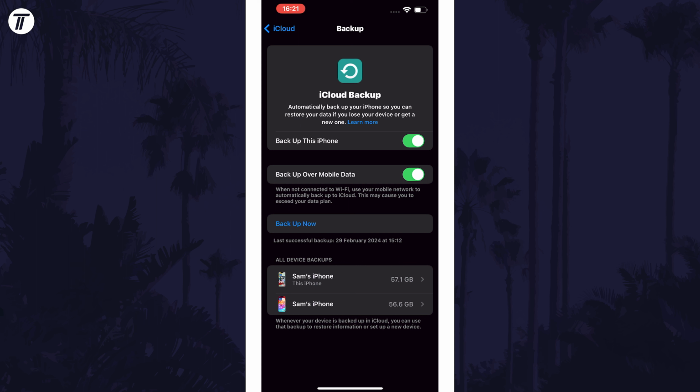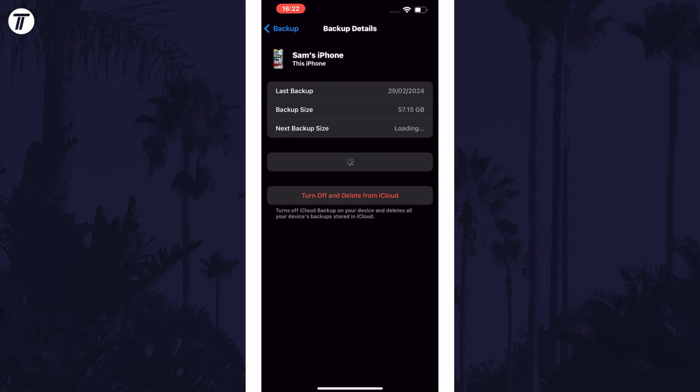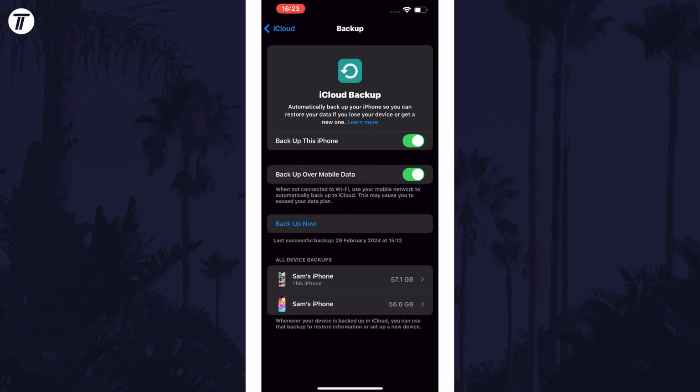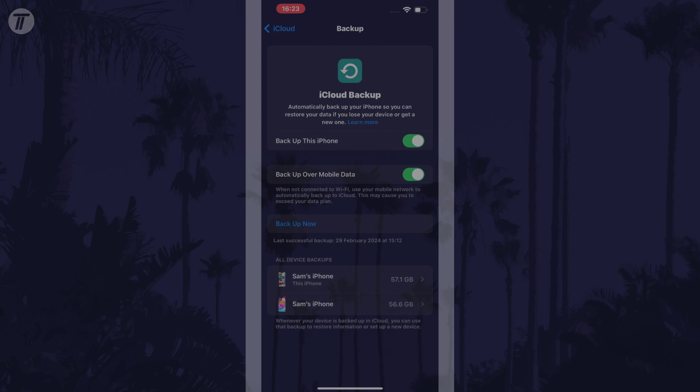If you tap on the backup next to this iPhone's name at the bottom, you can check that everything is backed up as expected. If not, make sure these toggle switches are enabled, and you can then create a new backup by tapping on Backup Now on the main page. Bear in mind this could take a while, and if you want or don't want to use cellular data, you can use the toggle switch to choose this. Allow your device to back up and check that the date and time of the backup is current once it's done, and if it is, you're ready to move on.